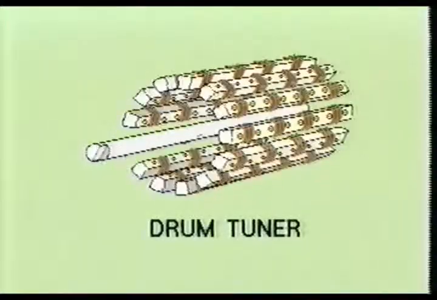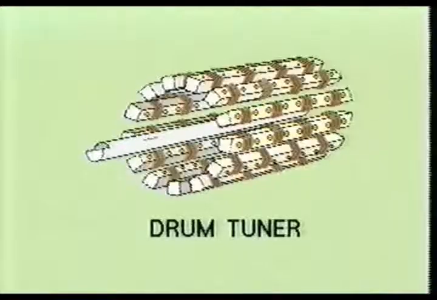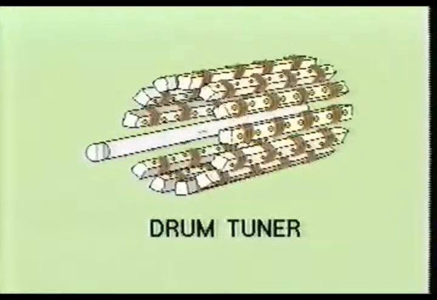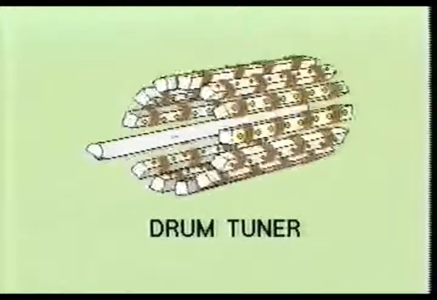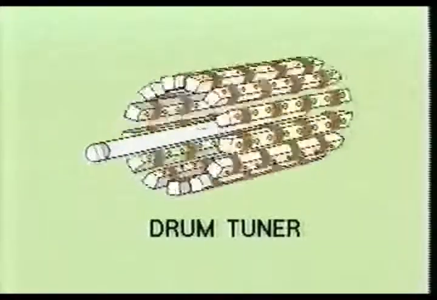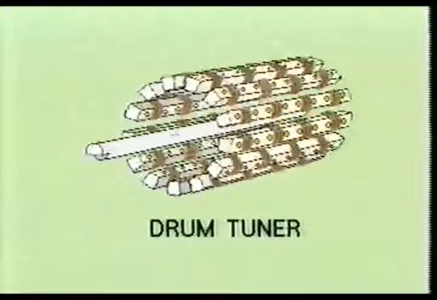Here you see a drum-style tuner device used for VHF channels. The drum tuner consisted of 13 individual sections which contained the tuned coils necessary to receive the 12 VHF channels, and one section was tuned for the UHF setting. These 13 strips were configured into a cylindrical shape, thus forming the appearance of a drum.